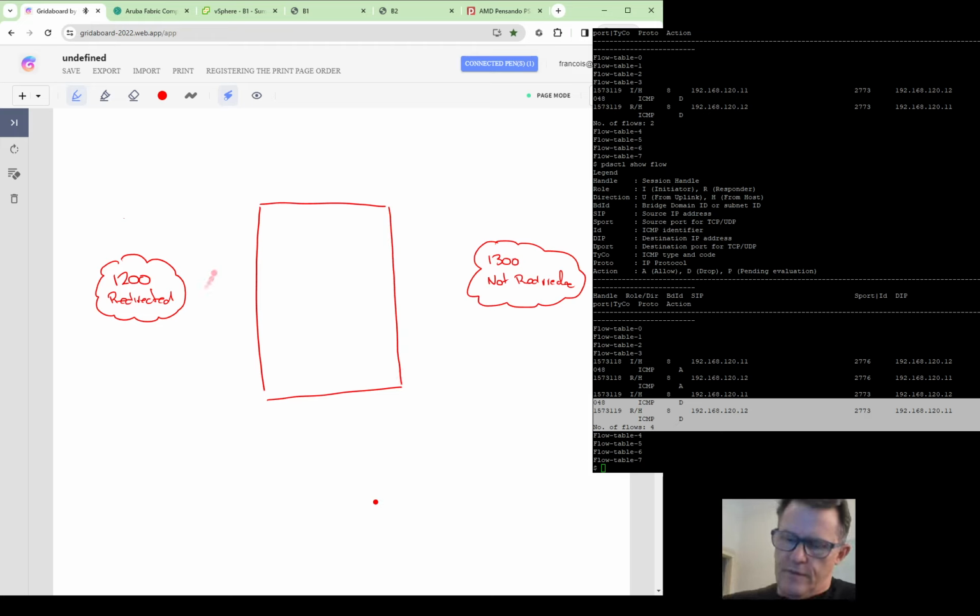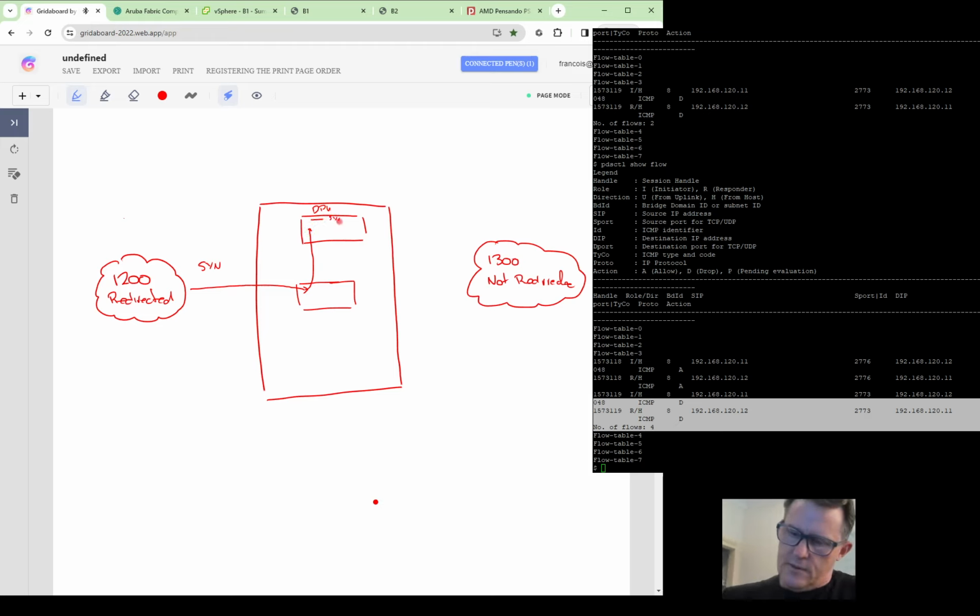If I do a TCP connection, the first thing I do is a TCP SYN to the destination. Right, so that SYN packet will turn up on the switch. It's been told to redirect VLAN 1200, so that gets pushed up to the DPU. The DPU has now got a session table entry.